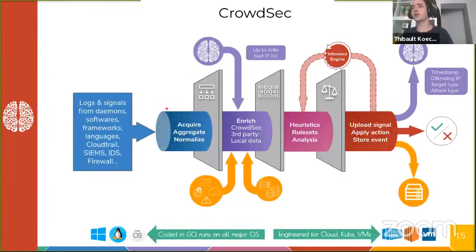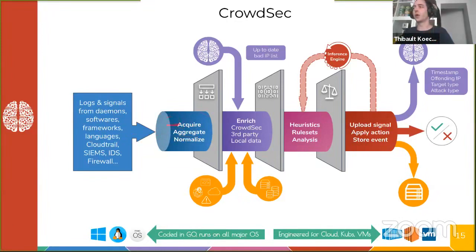So the software itself, CrowdSec, is a bit closer to fail2ban than to a full-fledged SIEM, because the idea is that we are only going to stream the data and we are never going to do retention. It's not meant to use something like Elasticsearch as a backend or to store a lot of information. On this aspect, it's closer to fail2ban. It reads the logs, it applies some transformation, some heuristic, and then it forgets about it.